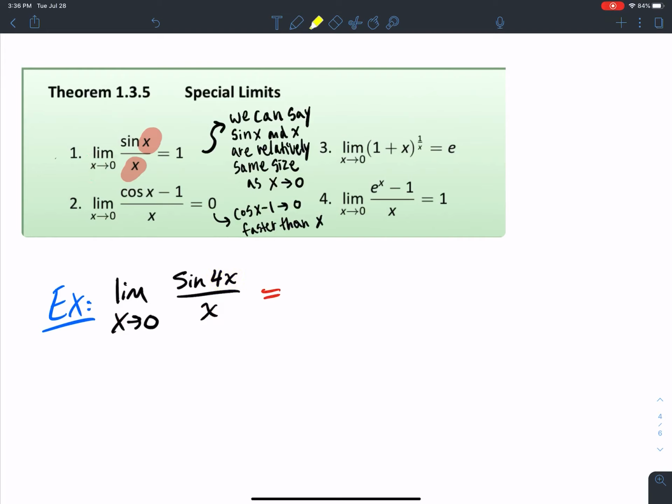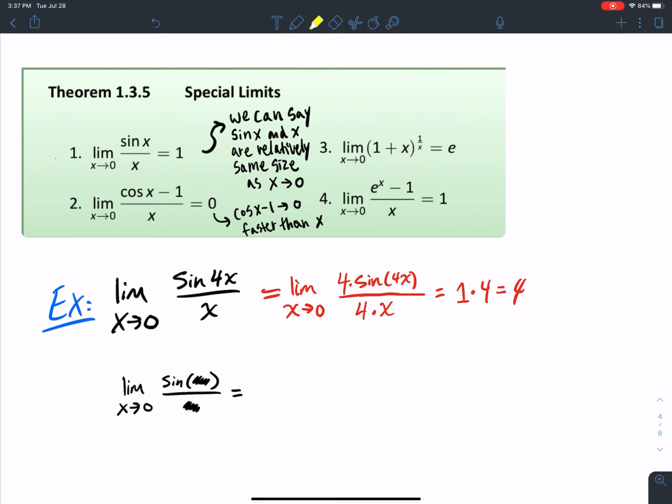So we need to make it match. How are we going to make it match? I'm just going to put it in, okay? If I have a 4x here, I want a 4x down here. But if I put a 4 in the denominator, I also have to put a 4 in the numerator. That's the idea there. You're putting a clever 1 in the top and the bottom. It's 4 over 4 you're putting in there. And now that I have this matching 4x and that 4x there, I can pull that constant out front, okay? So when I pull that constant out front, that 4 comes out front, and then I know what this limit is. Sine of 4x over 4x is equal to 1. That's where that's coming from right there.